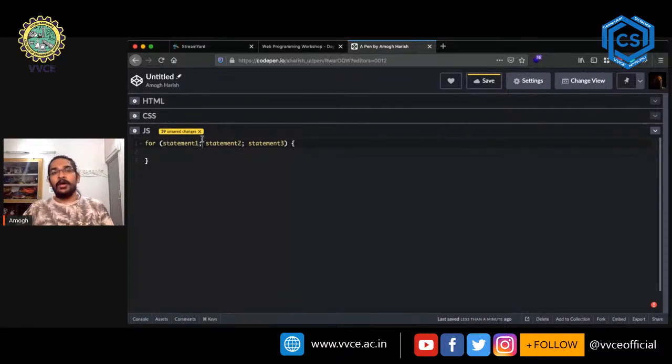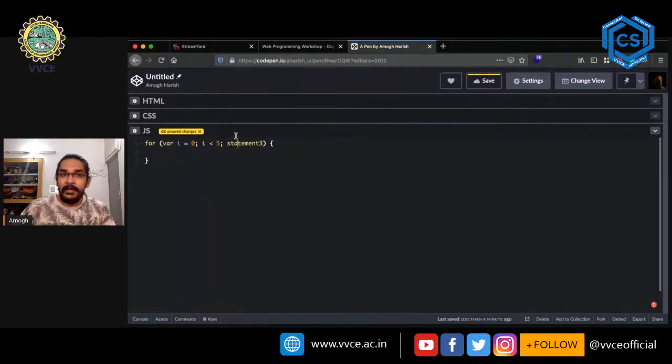Let's do that. So the first statement for that would be to declare a variable called I and set it to 0, var I is equal to 0. Great. The first statement is going to be executed only the first time that the browser encounters this for loop, right? The second statement is going to be executed every time that the for loop runs, and it's going to check if a certain condition is true. So I'm going to say if I is less than 5, okay? So I'm going to check if I is less than 5, right?